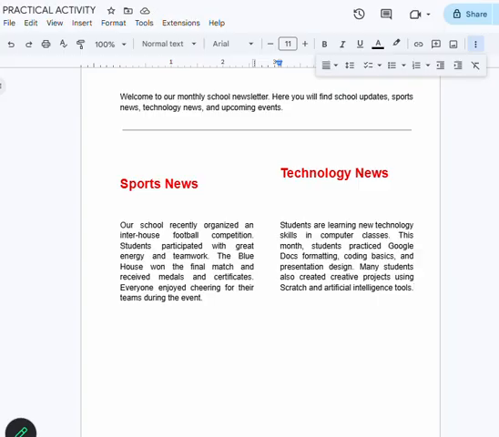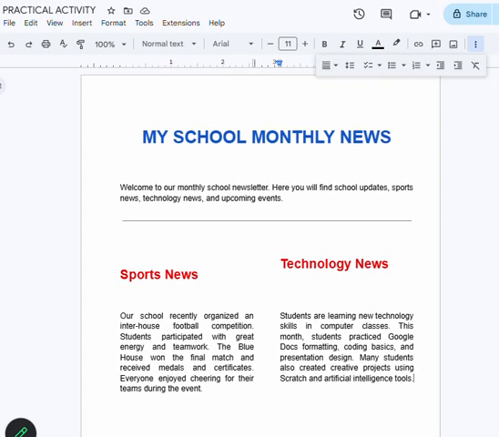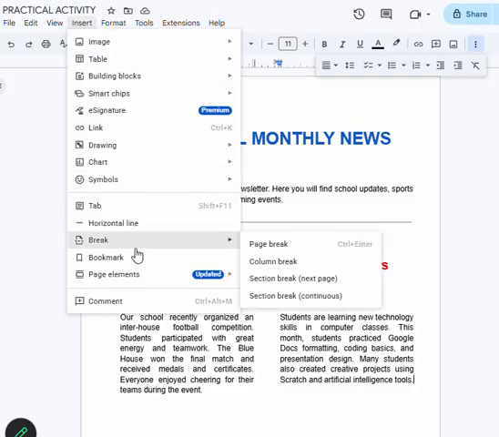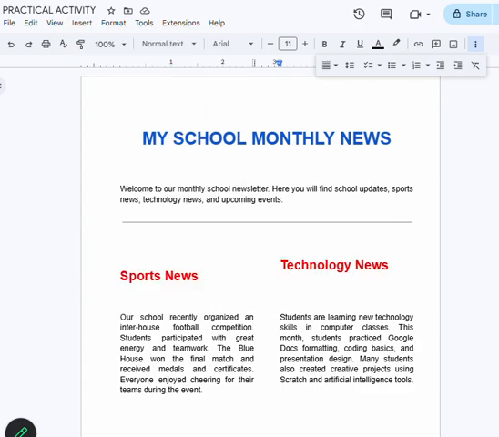Okay, so this is how you can work with the same, as I told you earlier, it's not possible in Google Docs, but with the help of something like section break, column break, that you can find from here with the help of break. Here we have to apply column break. If you want section continuous as per your requirement, you can add it. So this is something relating to adding another section break, next page or the same page.